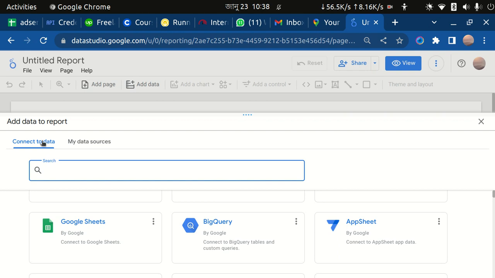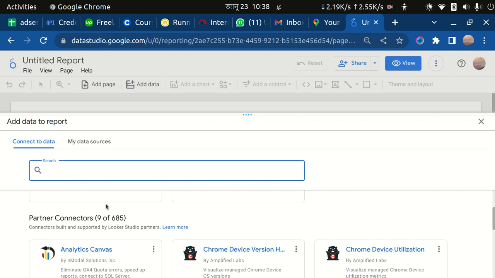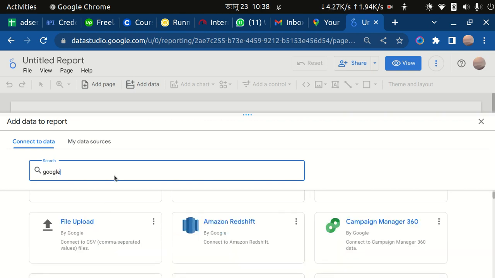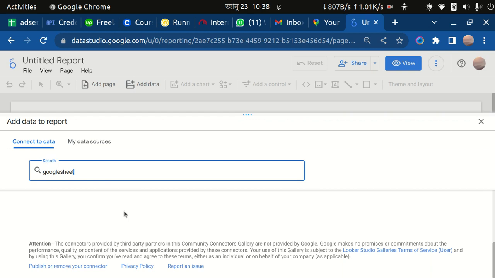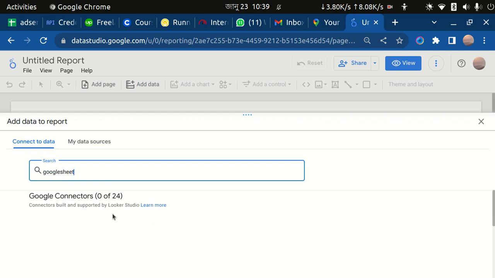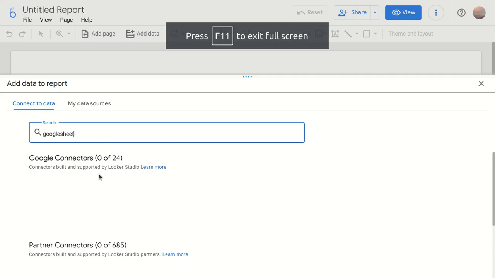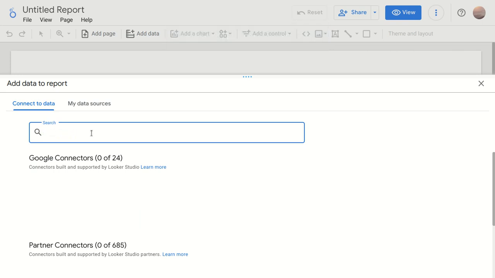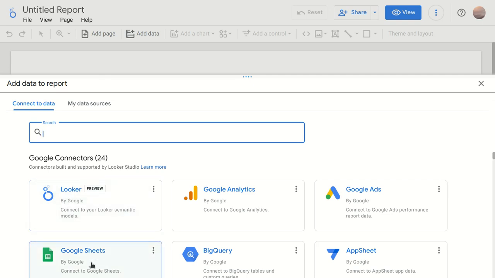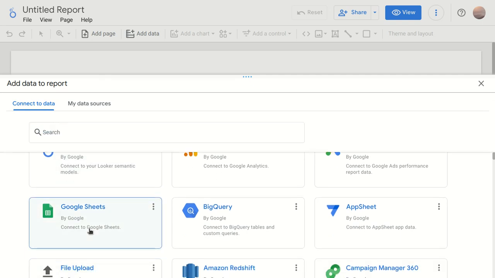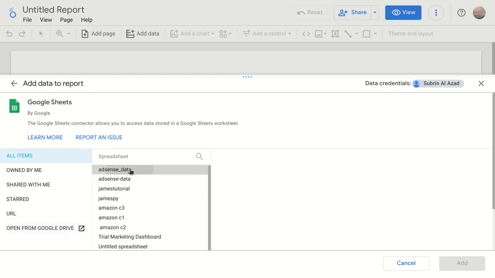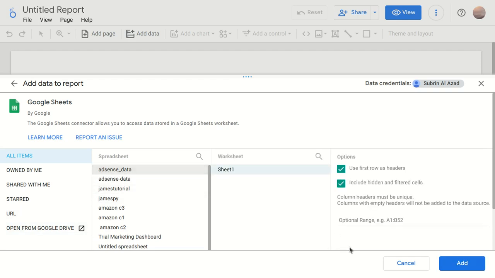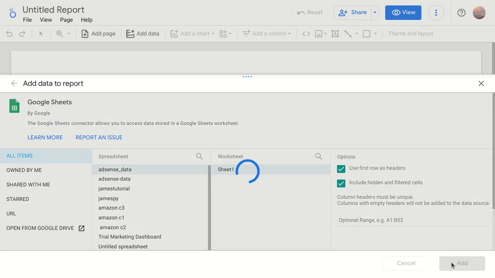And to connect the data, just type sheet here, or Google Sheet. Here's the Google Sheet, and I'm selecting the AdSense data, sheet 1, and add.